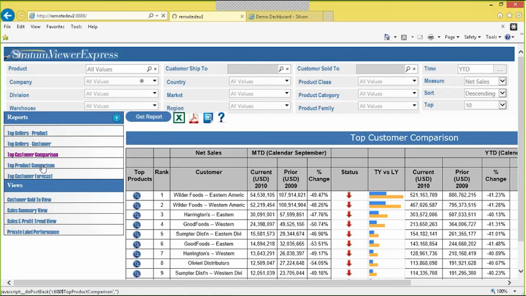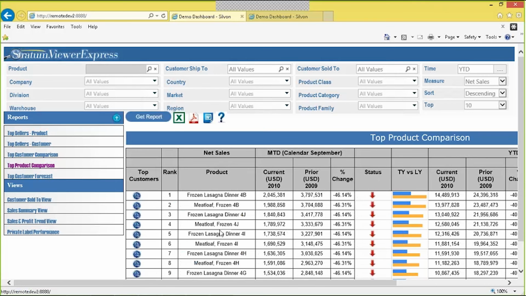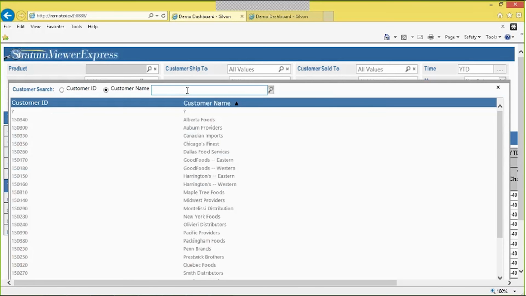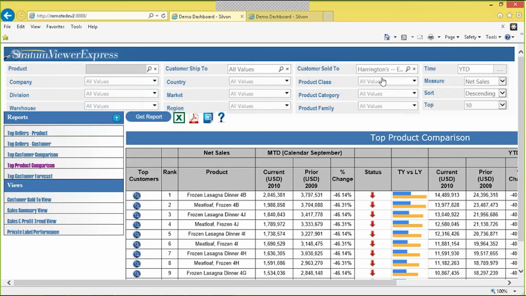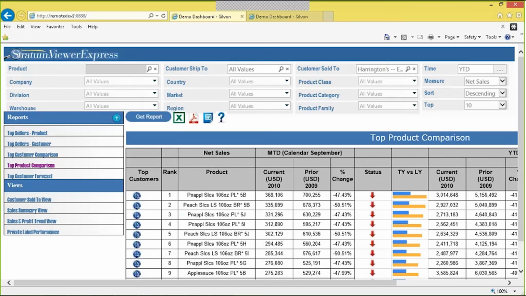Okay. And so you'd have these different customizable reports if that's what you want to do. It's certainly available. I might have a top product report. I can come in and select a given customer now. So now I'm looking for a specific customer. I can double click on one if I wanted. It makes the selection. So as you can see, you can double click through on some of this. It actually makes the selection for you. So now I'm just looking at Harrington's for this particular report, and it's just going to show me the top items for Harrington's.